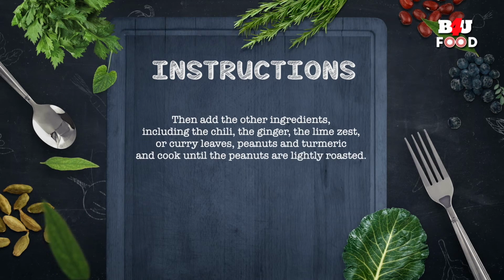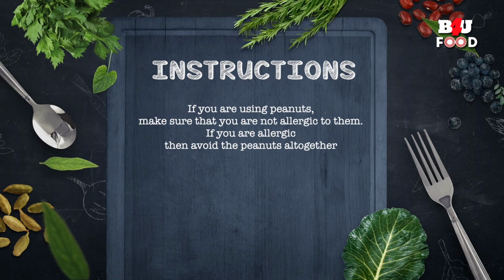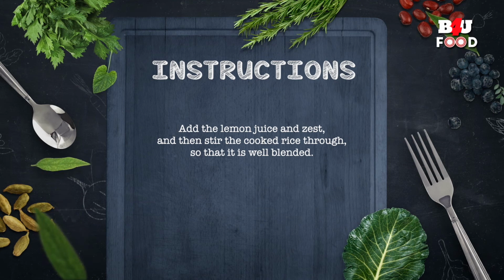Add the other ingredients including the chilli, the ginger, the lime zest or curry leaves, peanuts and turmeric, and cook until the peanuts are lightly roasted. If you're using peanuts, make sure you're not allergic to them. If you are allergic, then avoid the peanuts altogether. And add the lemon juice and zest, and then stir the cooked rice through so that it's well blended.